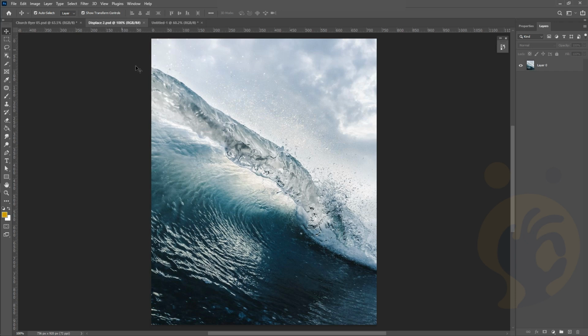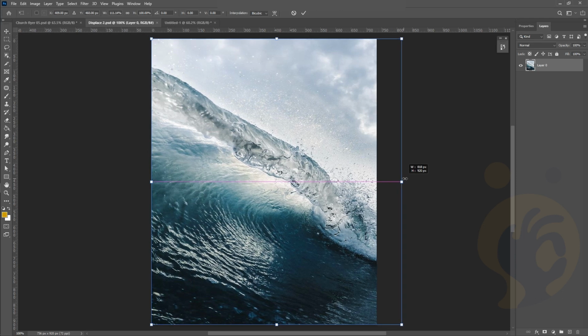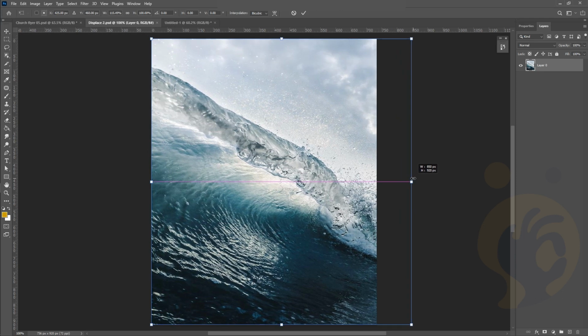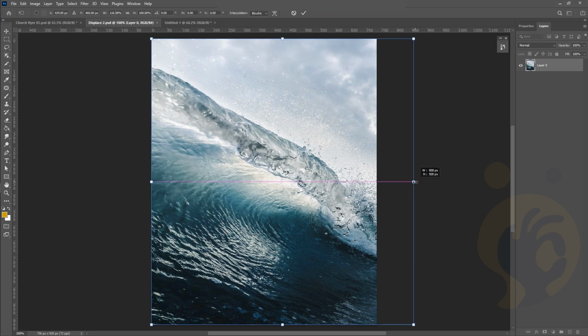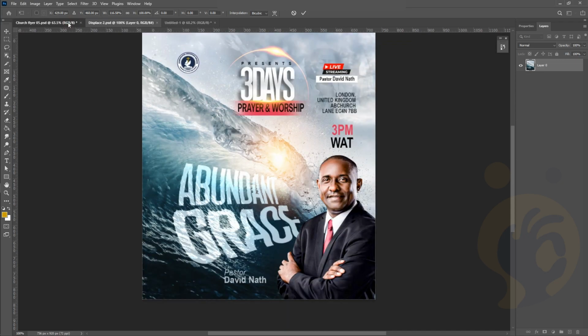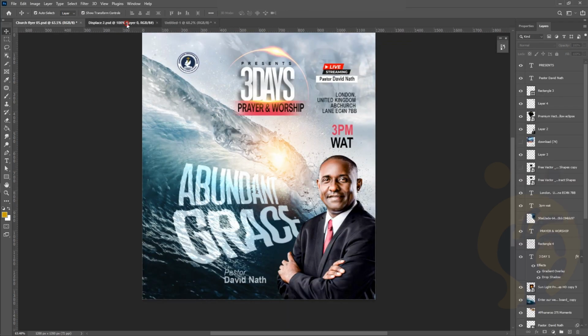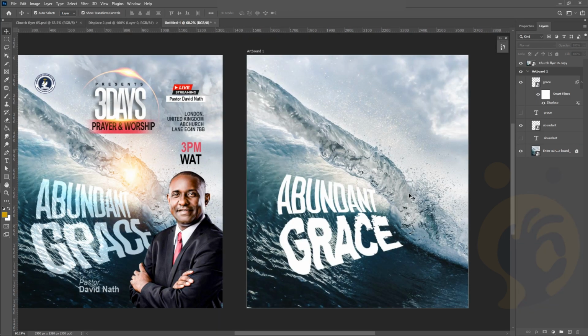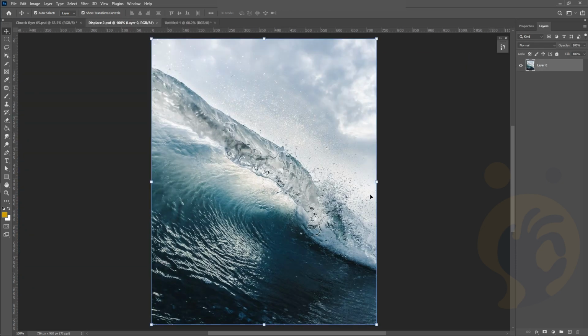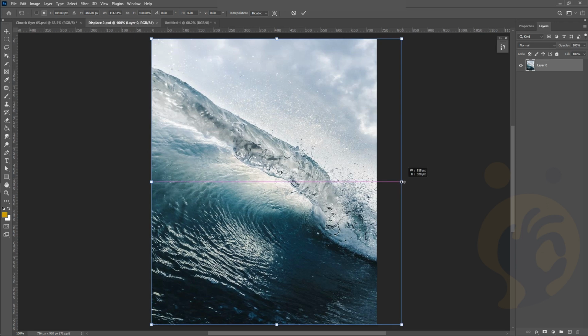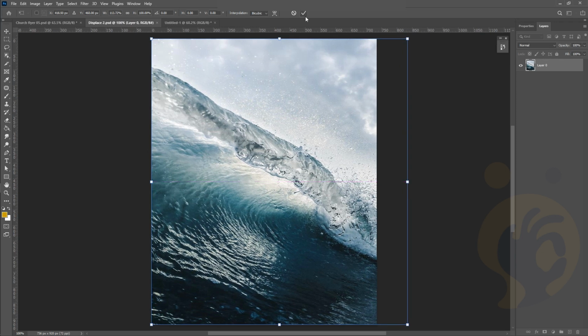So what I'm saying is, let's click on this and try to expand it a little like this, so that it will be in the shape of our work here, because our work is not that kind of size. So let's just expand it. Okay, and save.